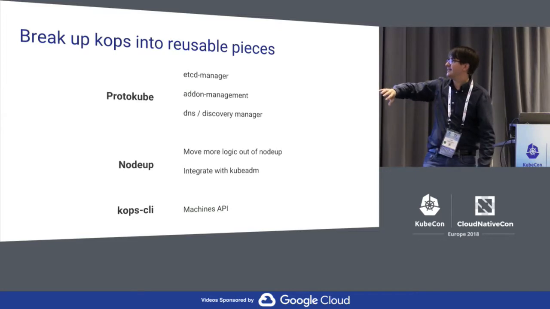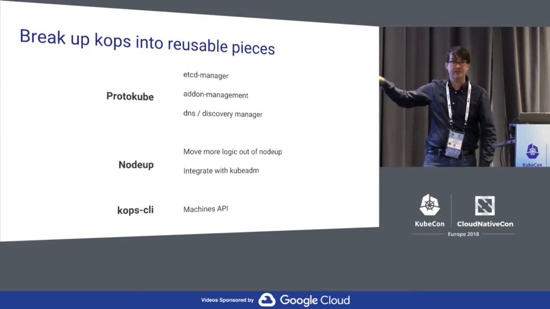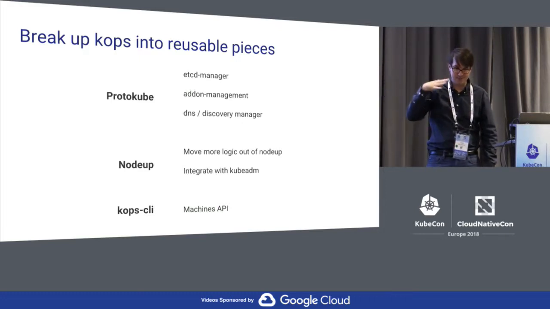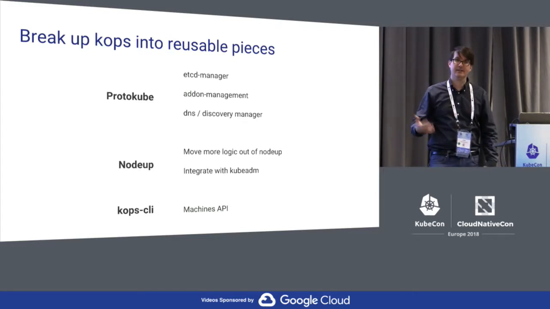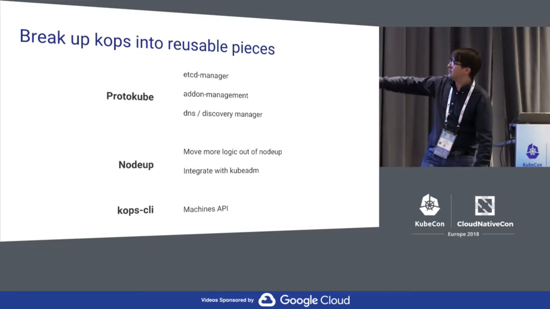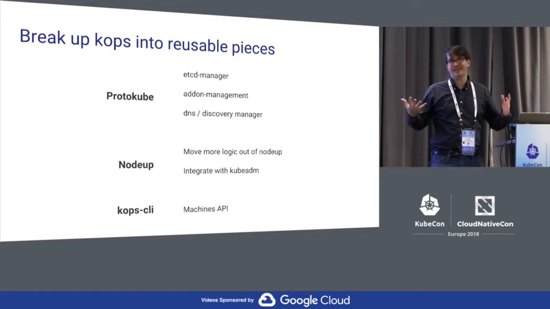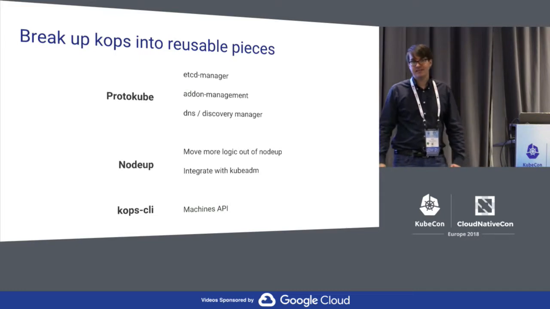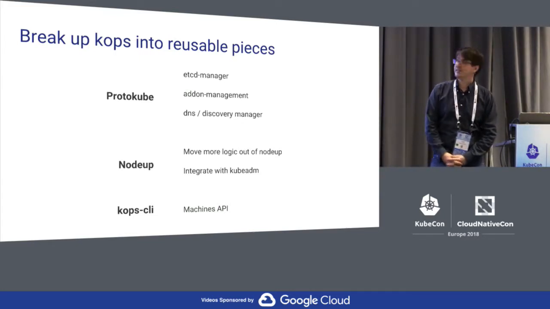NodeUp, we want to basically integrate with kubeadm, which does a good job of the equivalent functionality for NodeUp, but we also have some extra pieces we do, like kubeadm does not install Docker, so we need to figure out who's going to do that task. And the other goal is to pull more logic out of NodeUp to make sure that it's just much simpler. Right now, NodeUp does some generation of the API server manifests, for example, and it would be great if that was already done right beforehand, so you knew exactly what you were getting.